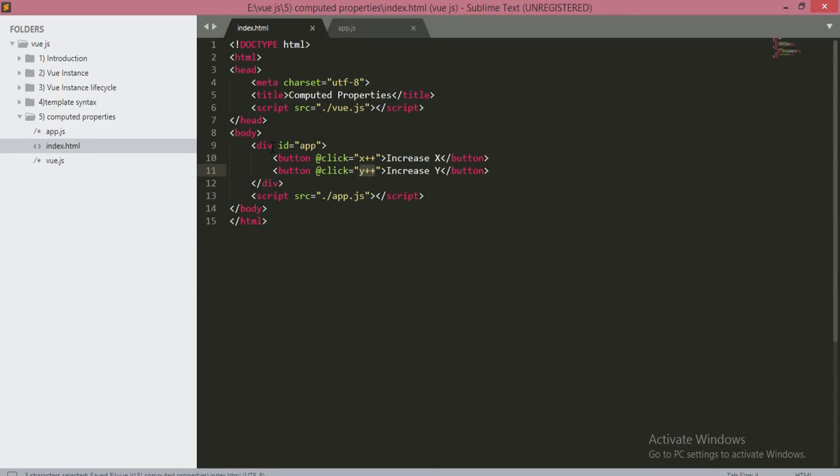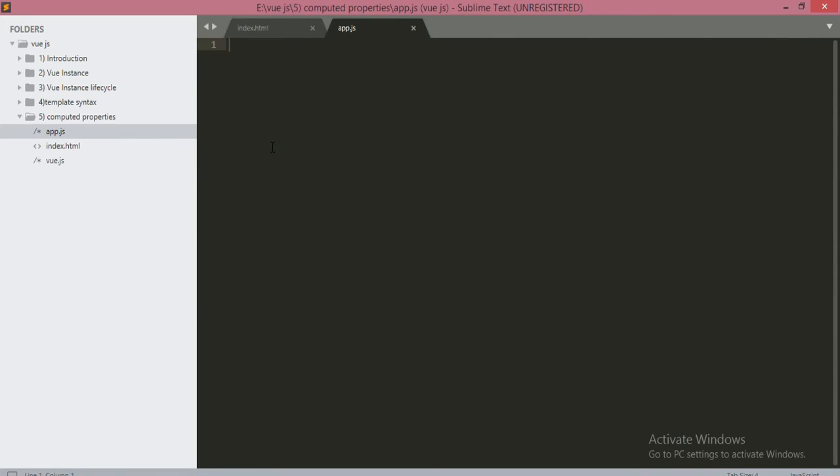Now let's define these two properties within our Vue instance, in the app.js file. Okay, so we have defined our properties x and y, and set both to 0.